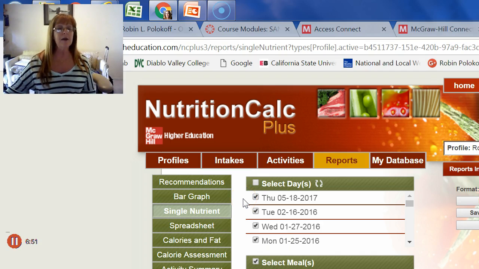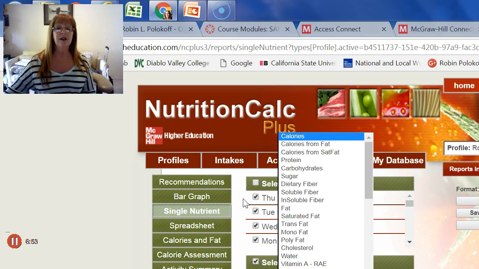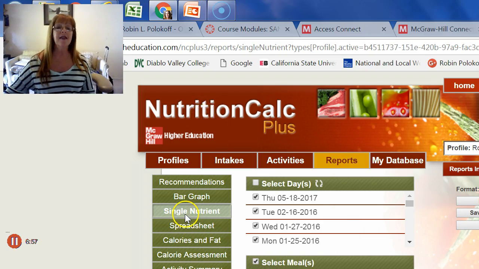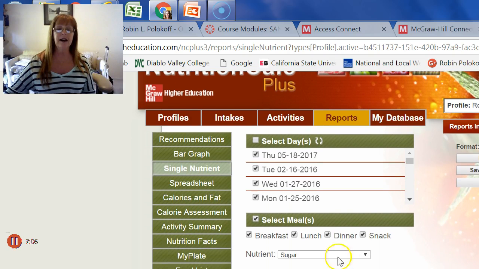Here, specifically, we're looking at sugar. So use the drop-down menu and select sugar. Then go to Update Preview. Now when you look at the single nutrient report and scroll down, you see you've generated one for sugar. Once again, change the format to PDF and click Save.